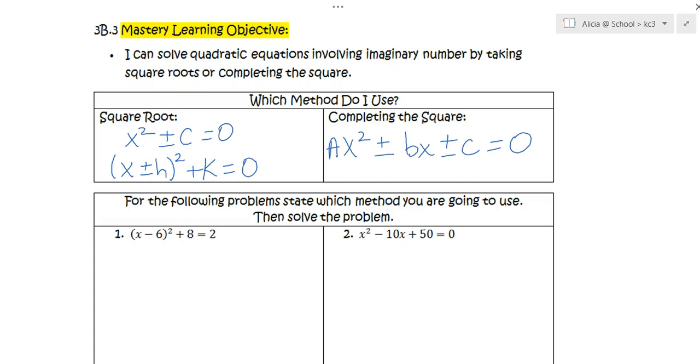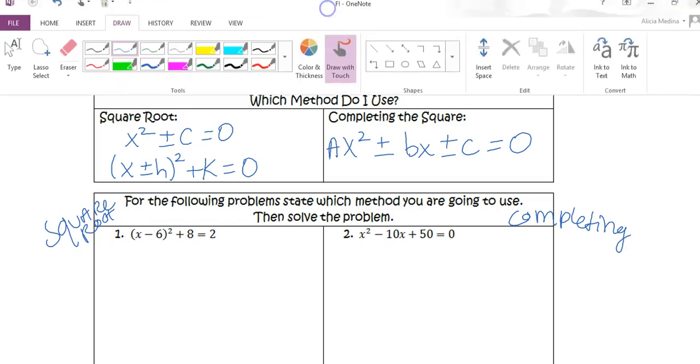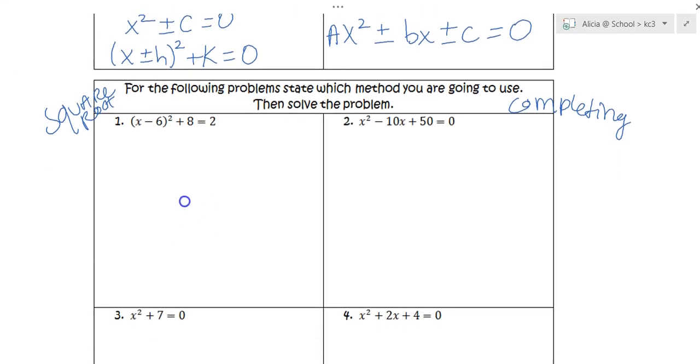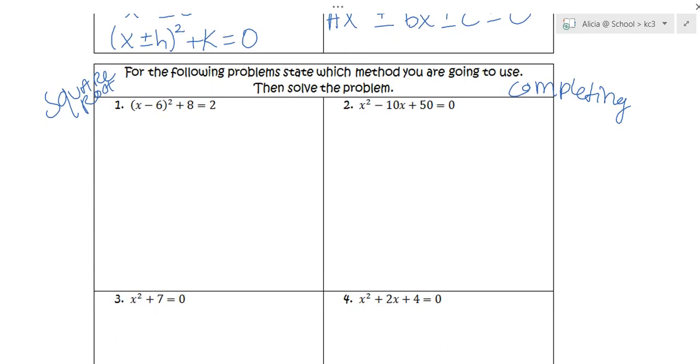So even just looking at the first two, number 1, I have the quantity of x minus 6 squared plus 8 equals 2. Which method would I use? Probably the square root. And looking at number 2, I have 3 terms. I see really the only thing being squared is the x. It looks like it's in standard form. So for this one, I would do completing the square. Yes, we still are going to solve these. I just wanted to show you 2 examples right at the front to show you how I can tell the difference. And again, you could use whatever method, but obviously you want to pick the easier one.